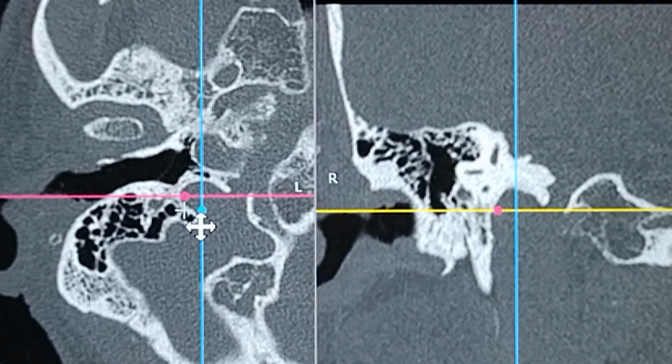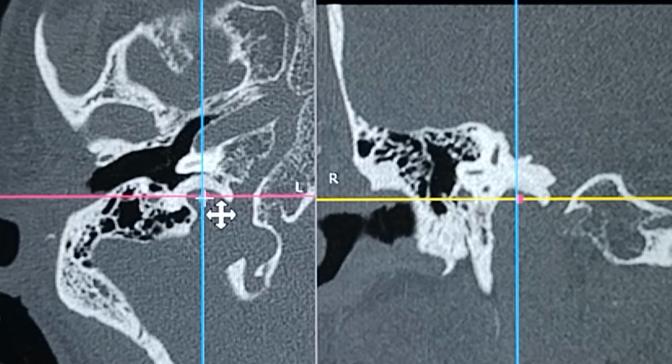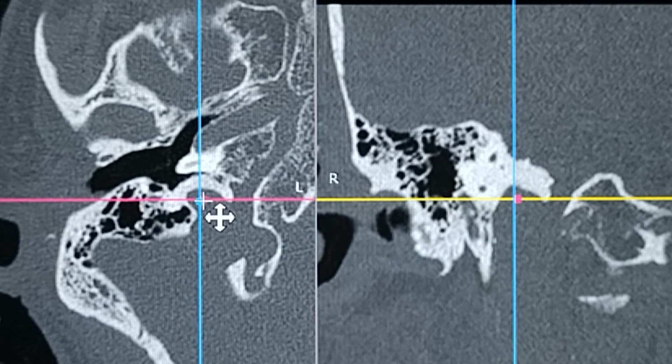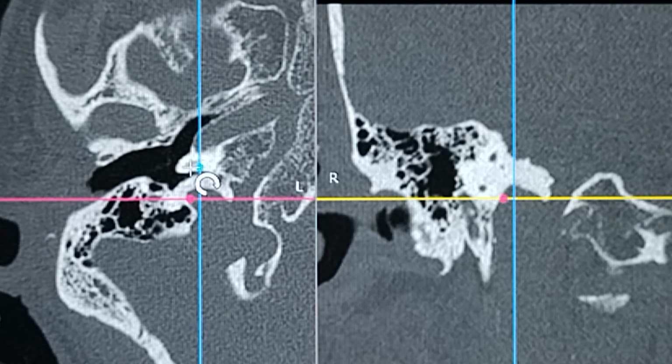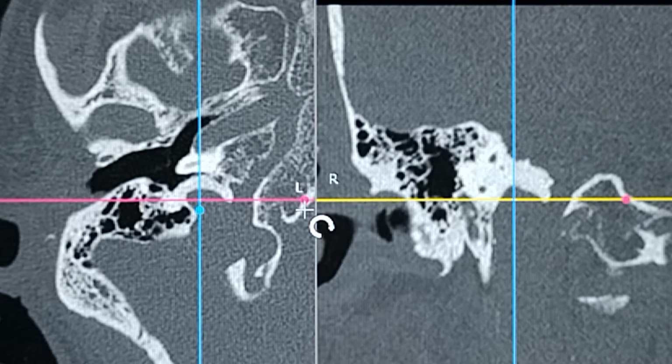So coming back, if you can just follow the IJV over here on the coronal scan as well, you can see that's the IJV. So there's a basic mnemonic which you can remember. As long as you see the cochlea on the scan, you should be seeing the carotid, and as long as you're seeing the vestibule, you should be seeing the IJV. Okay, that's a jugular bulb.